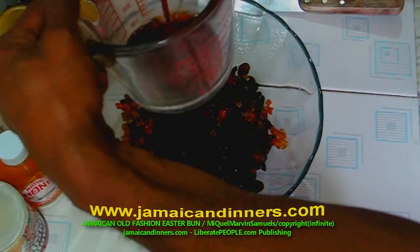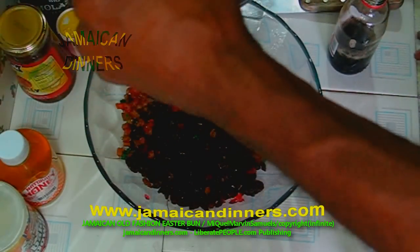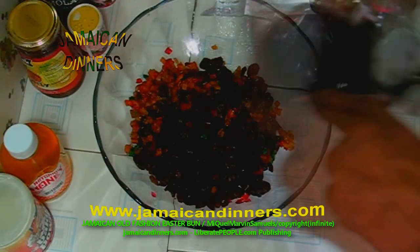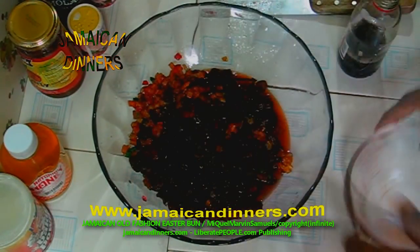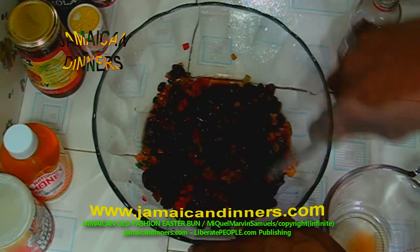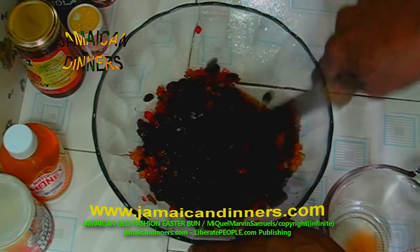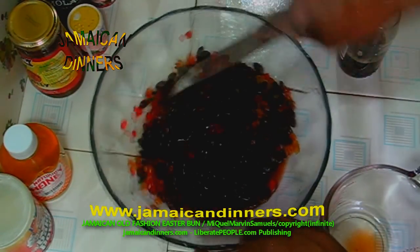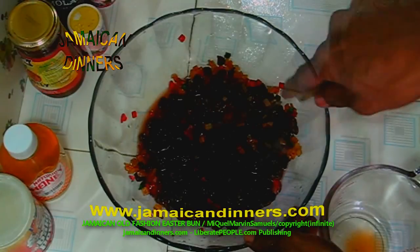Alright, measure your wine. Use any red wine. A cup. Alright. Just cover that, and just allow this to soak overnight, or at least 3-4 hours, half a day, but make sure it's soaked.